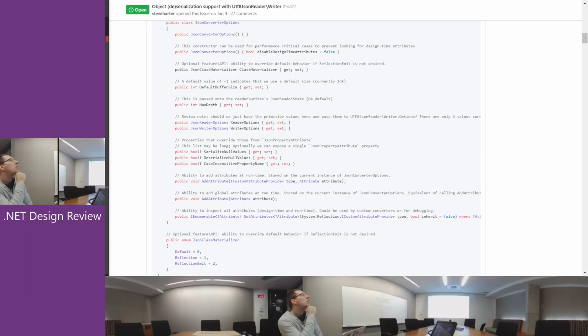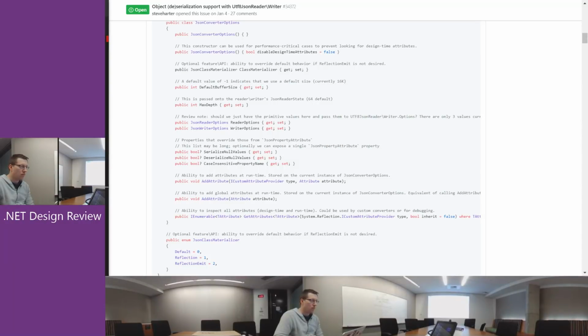Why are these bools nullable? If they're not set, and they're set some other way through design time attributes, then that will get picked up instead. I see. It matches the JSON property attribute. If you look on there, they're also nullable.